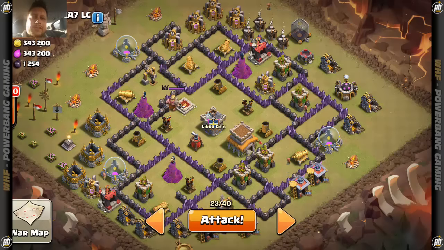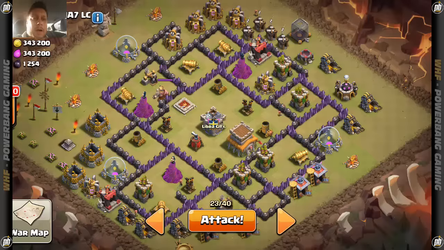I'm using that as a great excuse to pull over and do another live attack for you, give you guys a bonus. Figured while I'm here in the Town Hall 8 clan, why not get a second live attack in the books? So I'm going to do a little GoHo on this base.